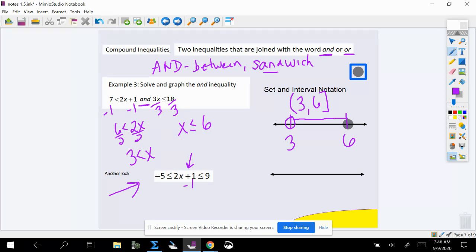If I do it in the middle, I have to do it on the far left, and I also have to do it on the far right. So you actually see it in 3 places within this compound inequality. So -6 is less than or equal to 2x is less than or equal to 8. And then I'm going to divide everything by 2 to get the x by itself. Again, make sure that whatever you do in the middle, you do on the left and the right. So I have -3 is less than or equal to x is less than or equal to 6.